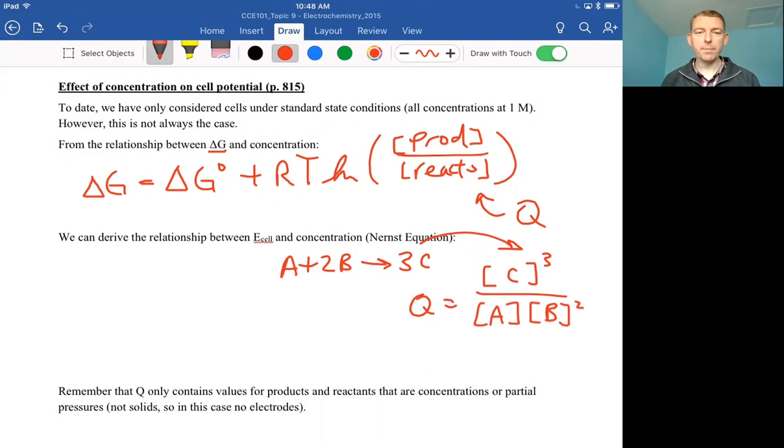Okay, and what happens in this case in our products and reactants? Now we have metal electrodes and we have liquid water that comes out as one of the reactants. Well, same as before. Anything that's not an ion in solution or a gas doesn't get counted. So if, for example, let's say that our B here is a solid, so that's going to be one of the electrodes, then we just wouldn't include B in the argument. Okay.